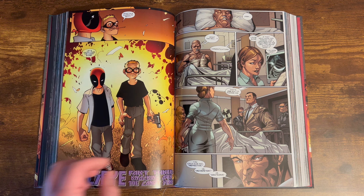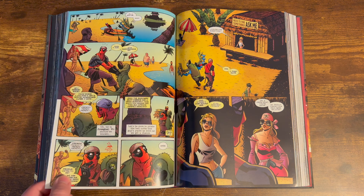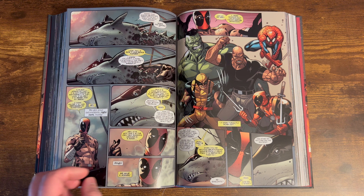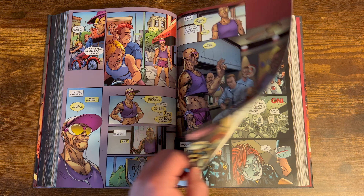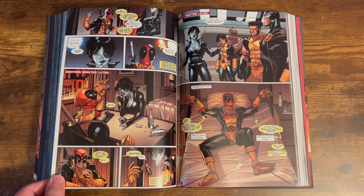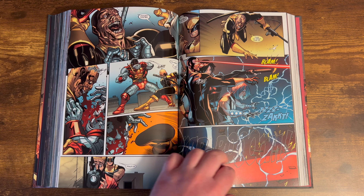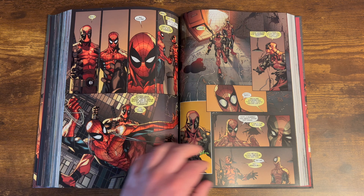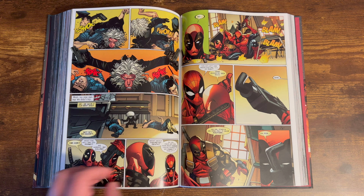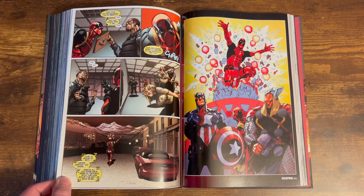Some of these issues throughout here are hit or miss. Some of the storylines aren't the best, but you do from time to time get a couple of pages of just funny hilariousness and great action moments, which you would expect in a Deadpool comic. Daniel Way does a great job of that. The artwork is kind of so-so throughout it. You get Domino popping up, a bunch of different X-Men characters and classic characters from Deadpool's history like Colossus — he's always clowning on Colossus — and Spider-Man. I like reading something like this from time to time to break things up. I've been reading Punisher and super dark stuff lately, so Deadpool is a great read to break up the monotony of serious storytelling. It's great to read some stuff where an issue is just about straight up nonsense.